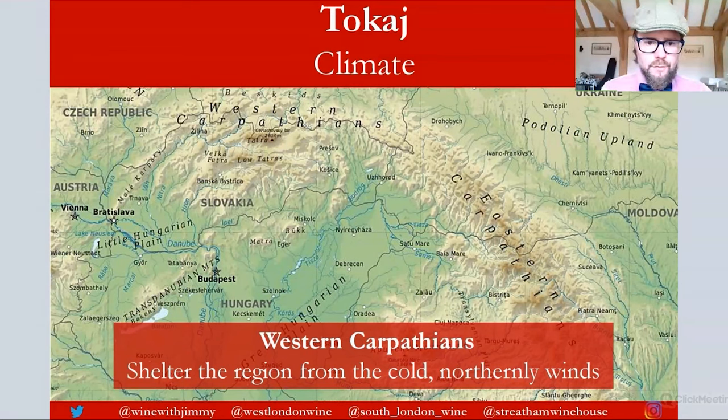The climate is also shaped by major topography, visible on the topographical map. The region sits in Hungary with the River Bodrog nearby. To the north and all the way down its eastern side, you can see the large expanse of the Carpathian Mountains — both the Western and Eastern Carpathians. The little section that juts out here is the Zemplen Mountains. The region gets sheltered from the worst cold northerly winds by these forested peaks and the extensive network of the Carpathian Mountains, creating a wonderful natural landmass to protect Tokay.